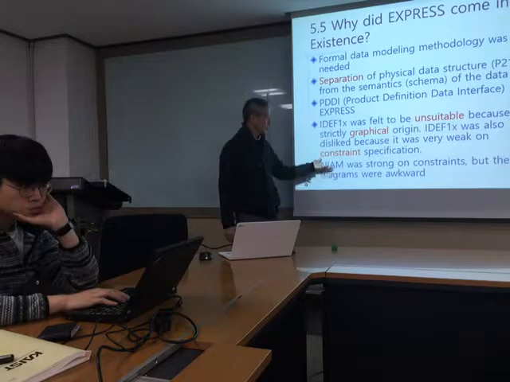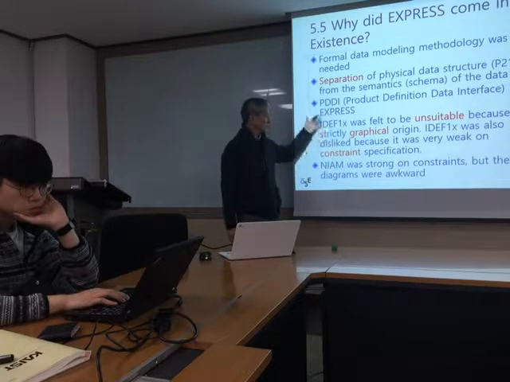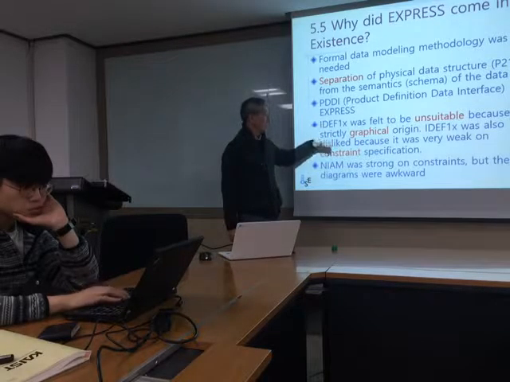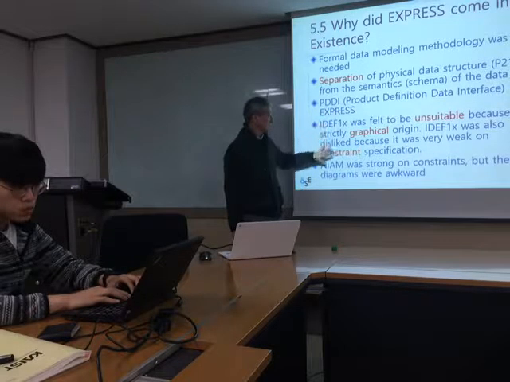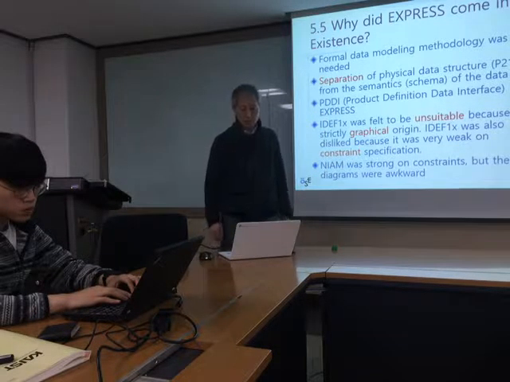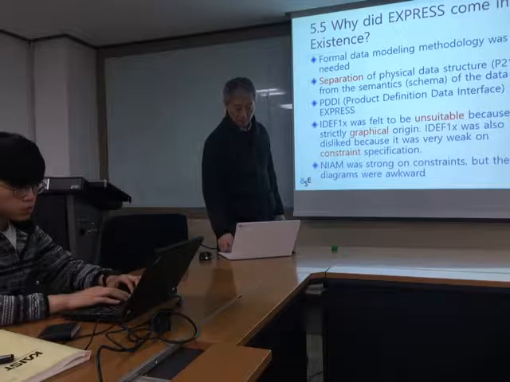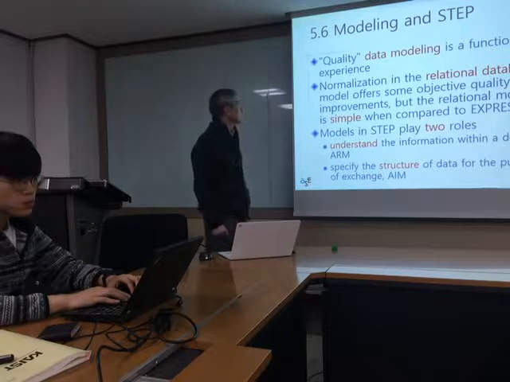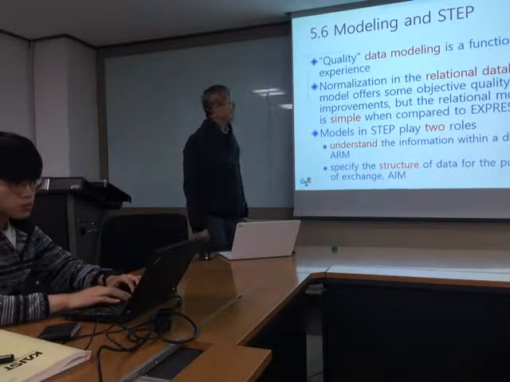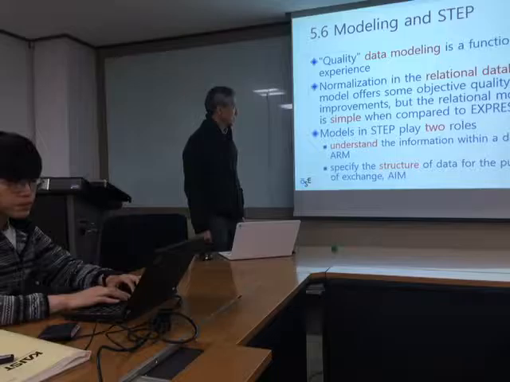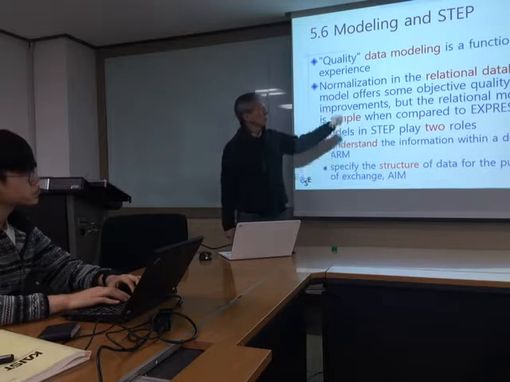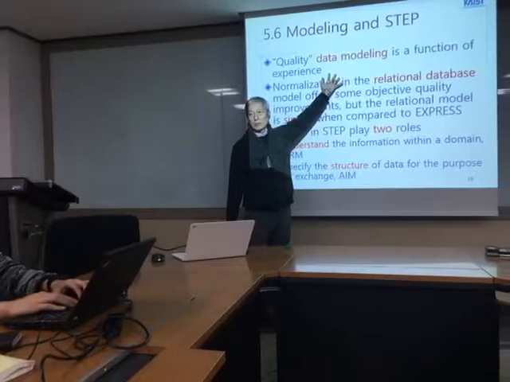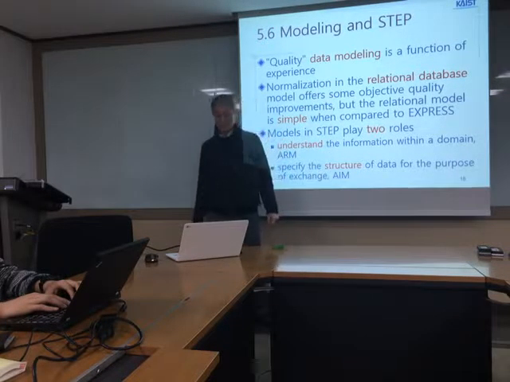They considered using these languages many times, but finally decided to develop their own language, EXPRESS. But they still use these as an alternative or supportive way. And modeling, quality data modeling, information modeling is a function of experience. So you need a good experience to make a good model. It looks like the design of a ship, the design of a car, right? Information modeling is very simple.